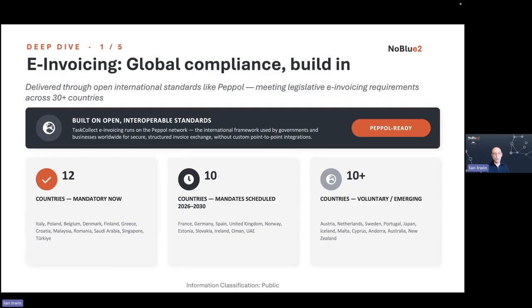Currently there are 12 countries where e-invoicing is mandatory from a governmental compliance point of view, 10 where it's due to be mandatory over the coming couple of years, and many more where the capability is available and the guidance in the local countries is to start using it as soon as is practicable. So we provide a PEPPOL access point. We provide direct communication in those countries with the compliance that they may have imposed.